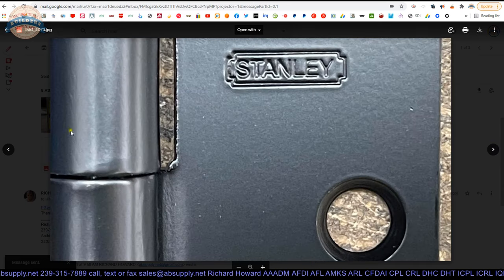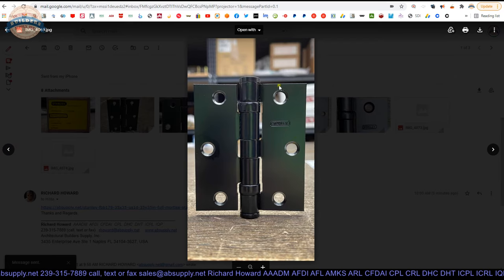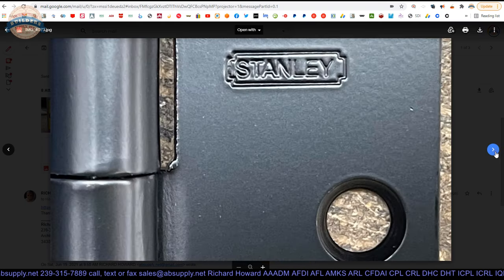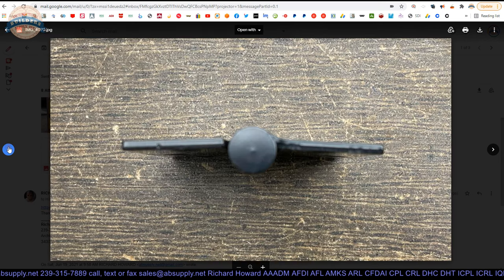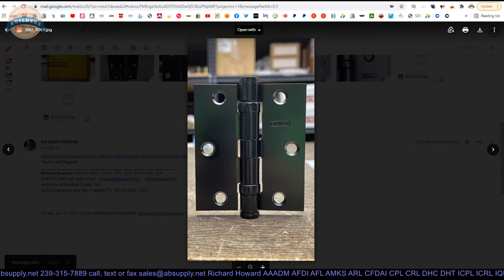I like the Stanley logo in the sense that it's not a huge logo on the hinge. I've seen larger. I don't like excessive corporate advertising on my hardware. Stanley keeps it reasonable. It looks a little bit bigger than otherwise because it's a smaller hinge. Gives you an up-close view of what black looks like. Then your screw package. So there are some images of the hinge.